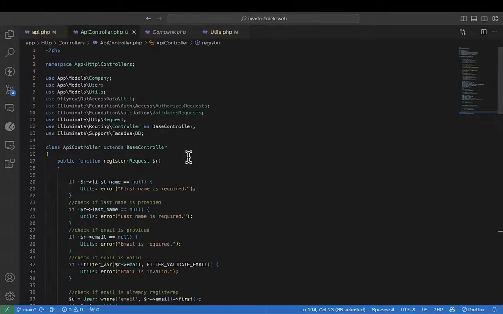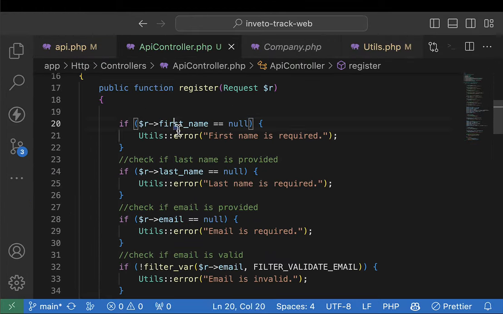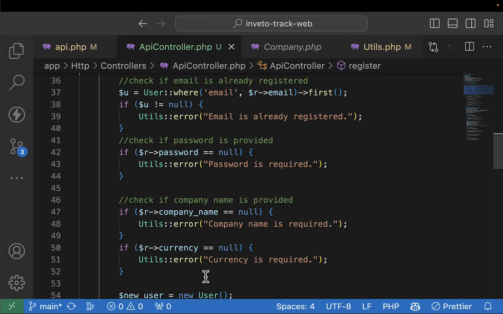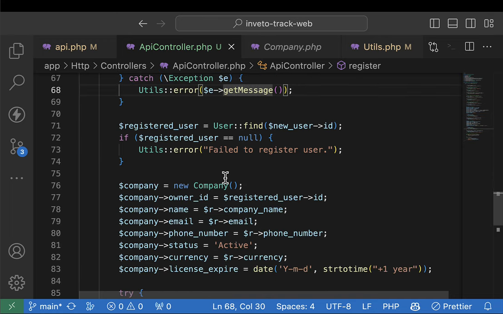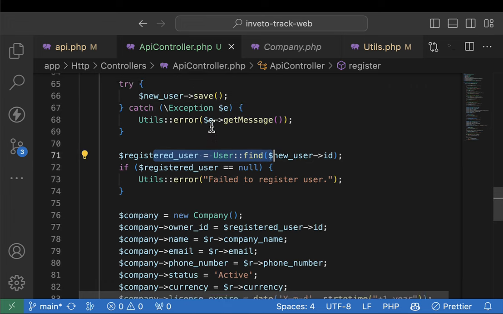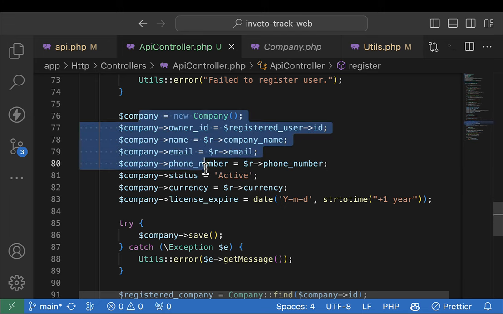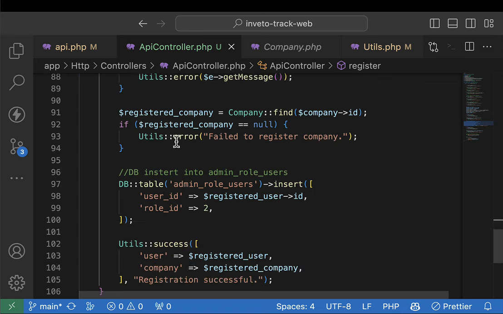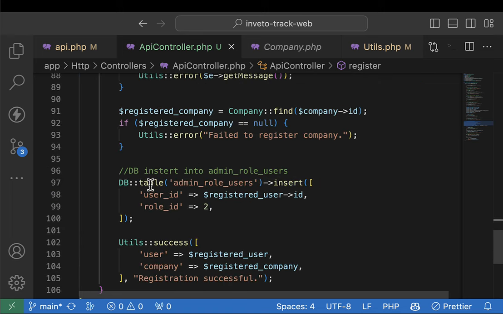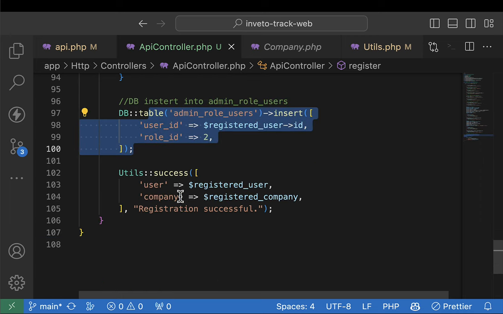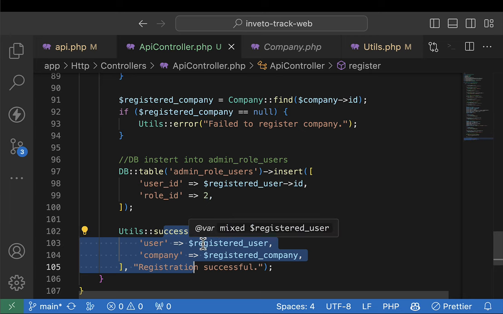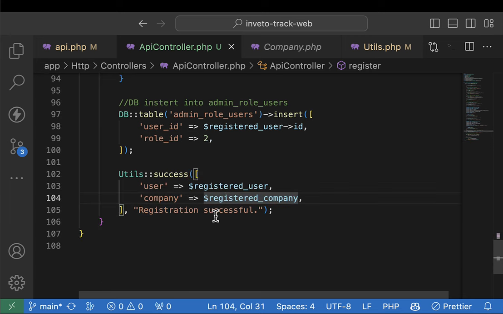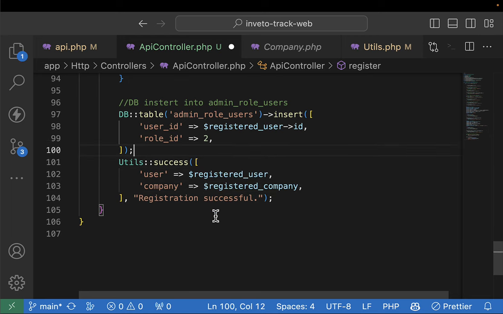So if we put this one in our first file, it could be really too much. So let me explain it very fast. Here we begin with the validation, making sure that everything that we're going to need is provided. And then here we create the user, and we wrap it in try and catch in case there's an error. After making sure the user is created, we go ahead and get that user again from the database, and see if this user is really registered. And after, we go ahead and register the company like this. Then we check if the company is registered successfully. Then you give this user a role of company owner, and then send back the success response. And in the data, we send the registered user and the company that has been registered. All right, so by doing it like this, we shall be able to have a successful registration.